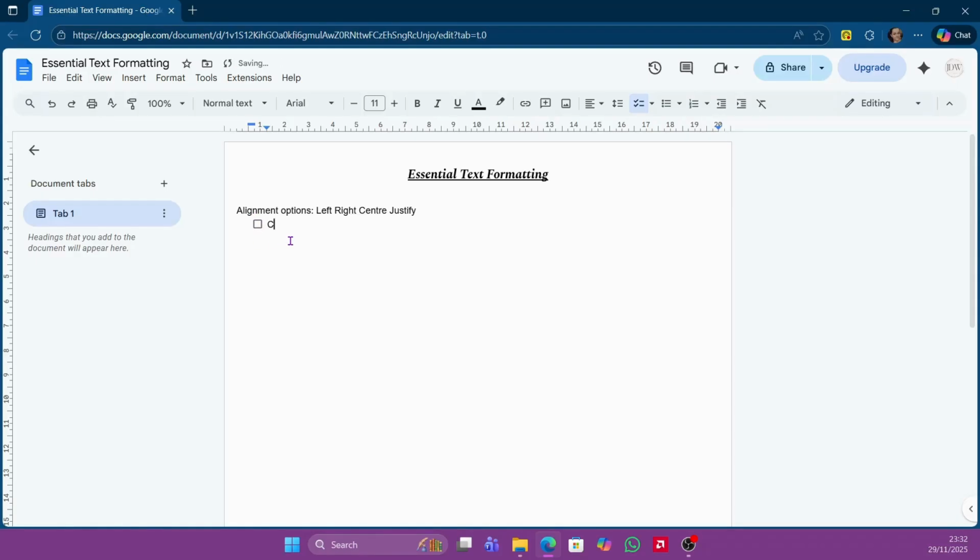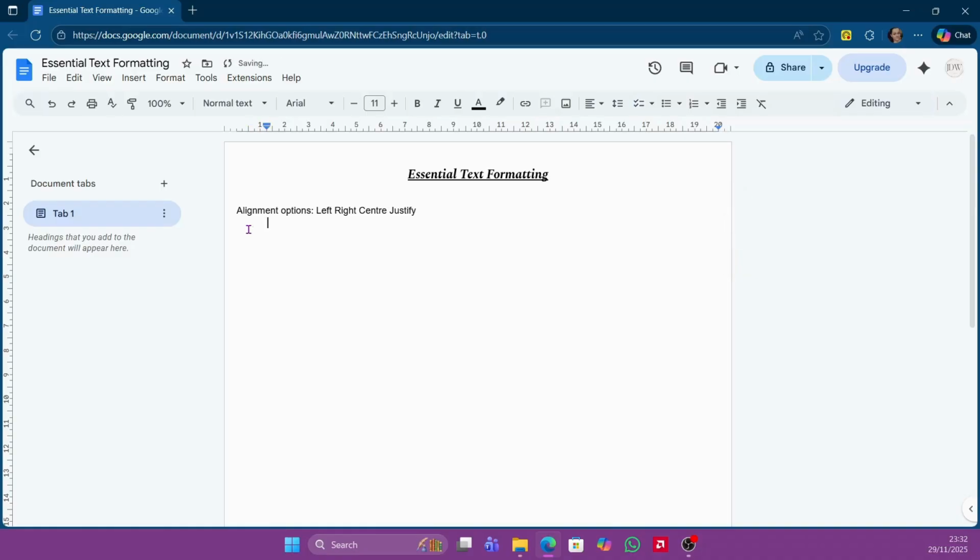And if I put in a word, for example, checklist, with this checklist option, if you tick into that box, it will mark off that item from the list. So if you are going to use this option for your Christmas list, and you've bought your grandchild a pair of socks, for example, you can mark it off the list.